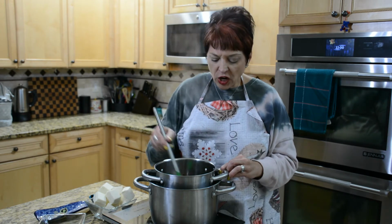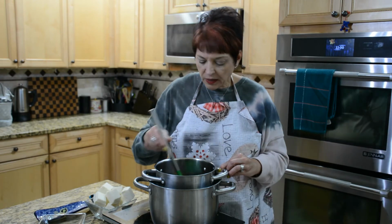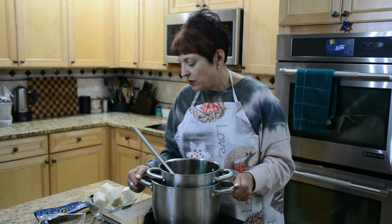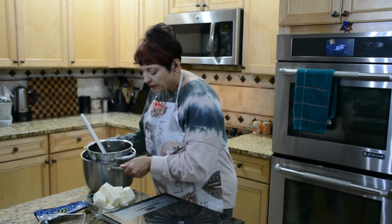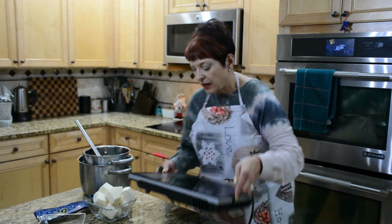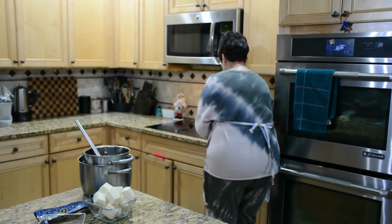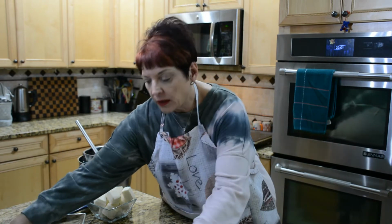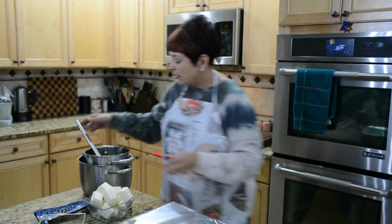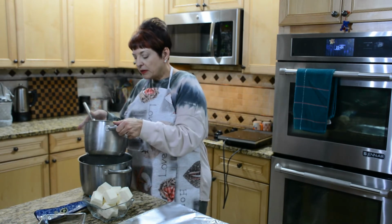Okay, so my chocolate is done. Well, I think this will be good. All right, so I'm going to go ahead and turn this off. I'm going to set this over to the side here. And I'm going to just move this for just a quick second so I can bring my pan over so you can see it. All right, so remember, this is going to be hot.